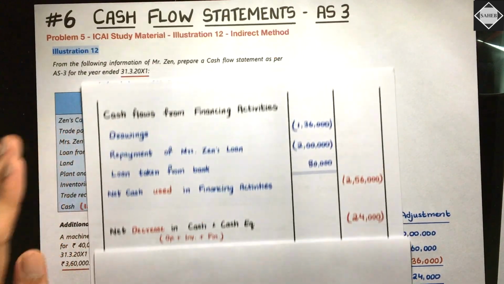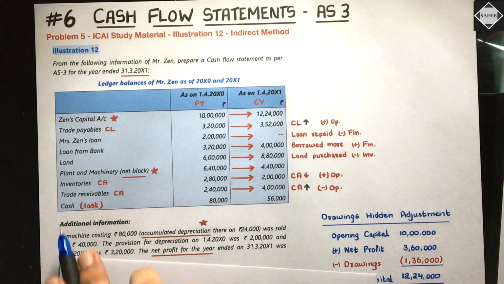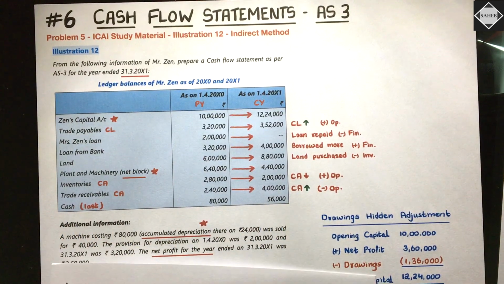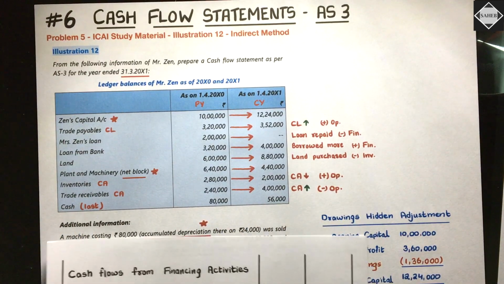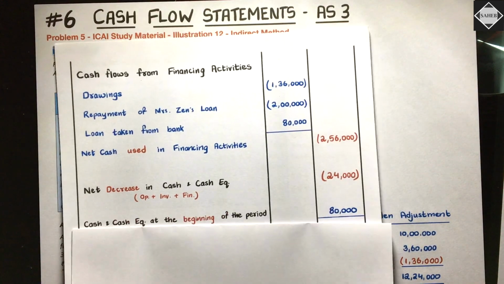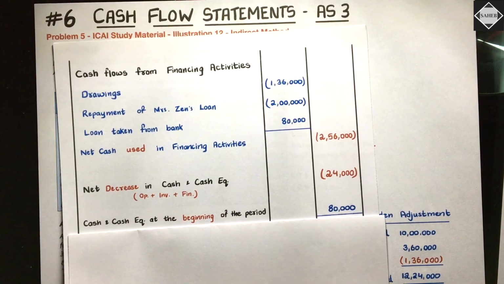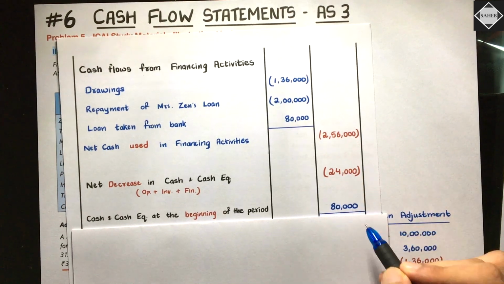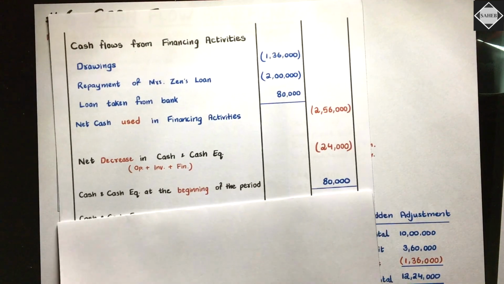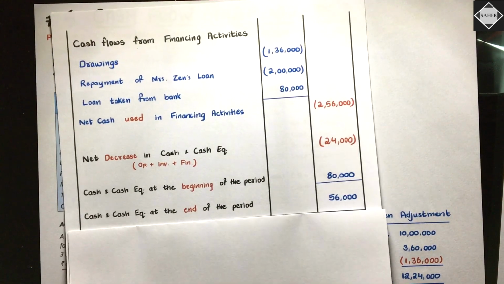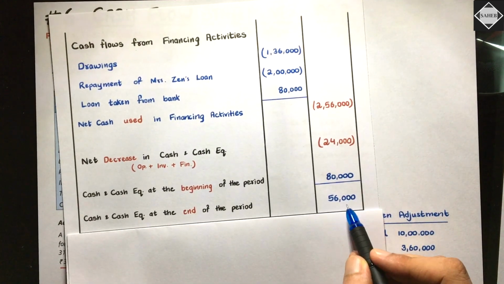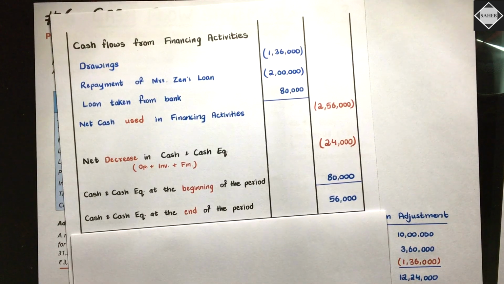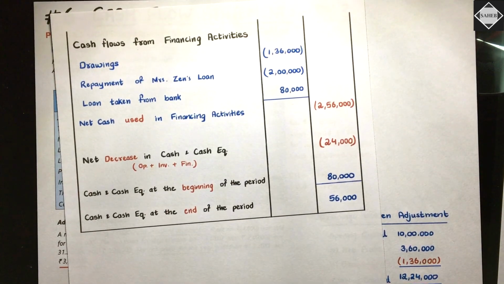Now what do? We take the opening and closing balances of cash and cash equivalents. See, cash we have 80,000 and 56,000. Opening 80, closing 56. Okay, so in the beginning we had 80,000 cash equivalent at the beginning of the period, right? How much decrease happened? Decrease of 24,000 happened. So 80,000 minus 24, that's equal to the closing balance of the cash. This much is remaining at the end, 56,000. That's the interpretation, cash and cash equivalent at the end of the period. Is it clear? Cash flow statement is over. Did you understand this? Really simple.